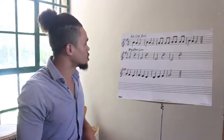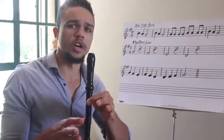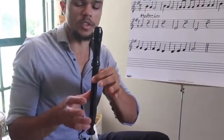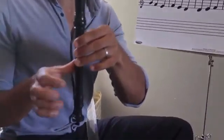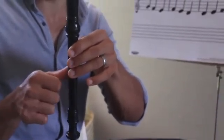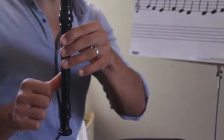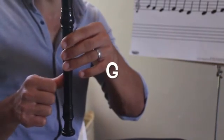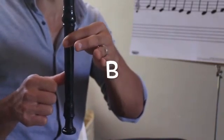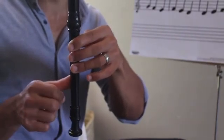We have our two pieces, Hot Cross Buns and Way Down Low. So before we get to this, let's just remind ourselves of our notes. Just in case some of you are wondering or just a bit unsure of what is which note, let's just remind ourselves. So what I have here is G. Okay? So remember, it's very important to make sure one hand is at least having the thumb underneath the third or fourth hole, or even in between the third and fourth hole, whatever works for you. But don't have it here, don't have it here. So with these three fingers at my first three holes, that's a G. With my two fingers, that is A. With my one finger, that is B. So G, A, B.